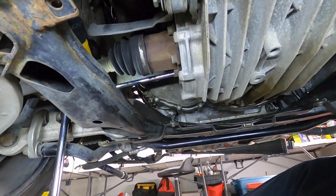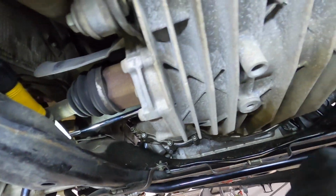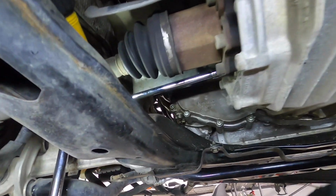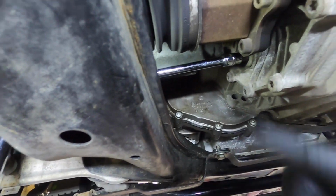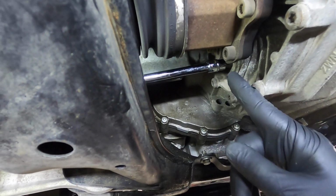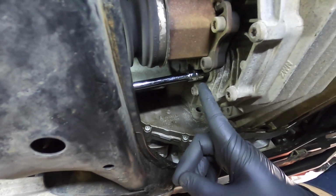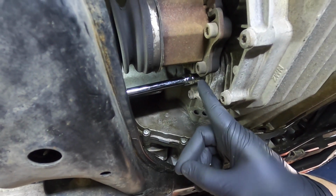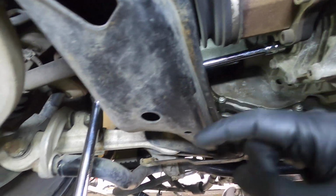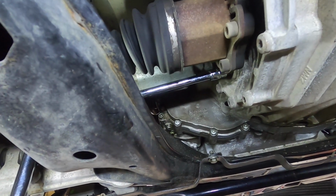Alrighty, as you can tell, the front of the car is that way. We're actually looking at the back of the engine, and the drain plug is on the bottom, as you'd expect. What I've got already mounted up here is the fill plug. It's actually facing towards the passenger side, but it's on the driver's side. I've got an H10 size socket in there, and because of the tools that I have, a long extension that goes around the suspension with a breaker bar here, and I'll crack it loose like so.